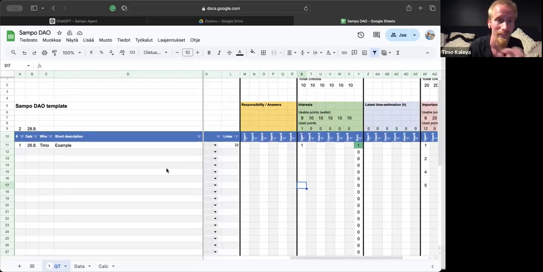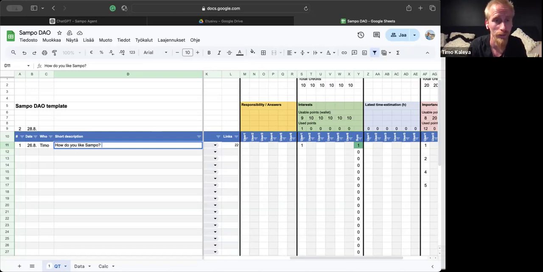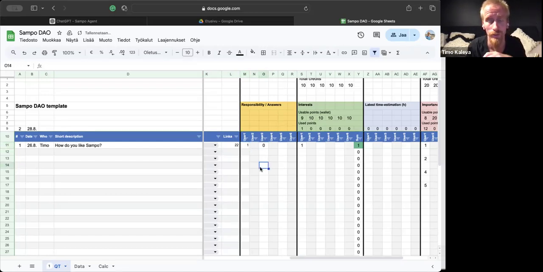But the Sampo method starts with a question, and then each user has their own cell where they can provide their answer. For example, how do you like Sampo? The question can be whatever. Answer 1 to 10 if that would be sufficient, or a data structure. Normally here we use 1 as an indication that this user has input to this topic. A 0 means this user has no contribution or no idea what to say, and it is revealed that he won't give an answer.